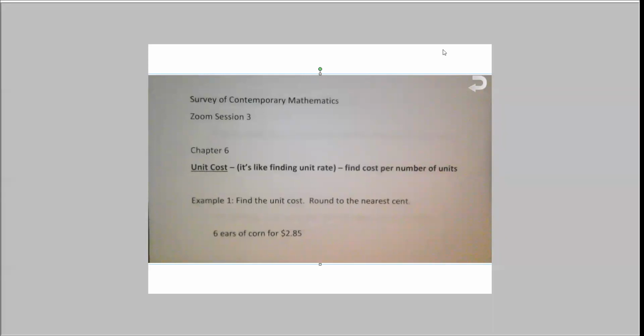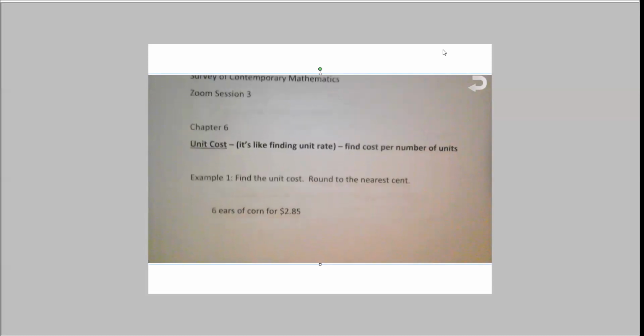This week we're only focusing on chapter 6 because you also have a midterm exam that you're responsible for completing. I did send a link for a previous Zoom session that I did, an old one. If you'd like to look at that link to help you prepare for that midterm, you might find some examples on there that will be helpful. But tonight is chapter 6, and we've got quite a few formulas to review, so we're just going to jump right in. Don't hesitate to speak up if you've got some questions along the way.